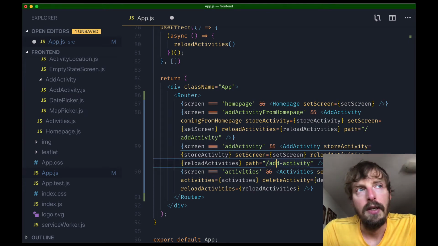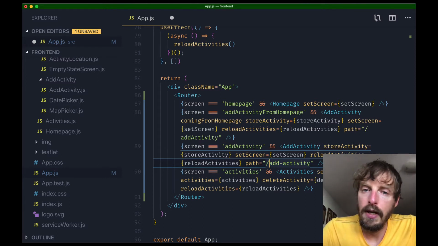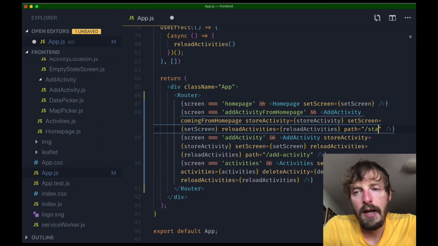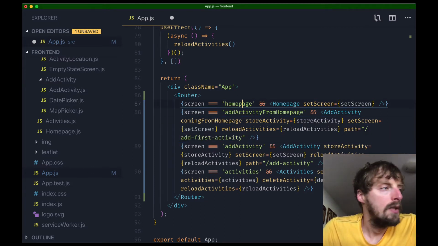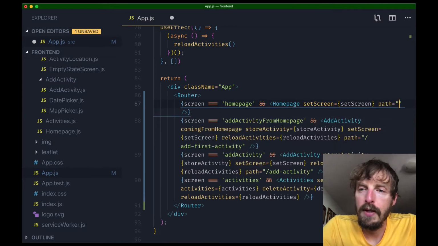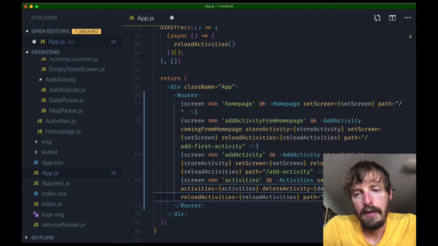I don't want to have an uppercase letter. I prefer dashes. I can use start, for example, or add-first-activity. So the home page will have path equals slash, and the activities list will have path equals activities. Cool.